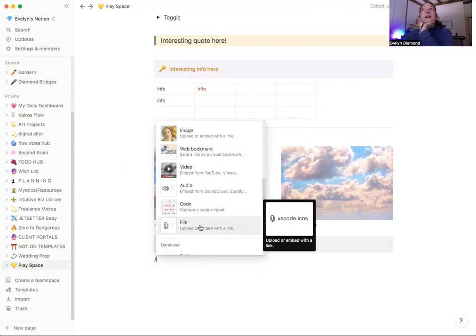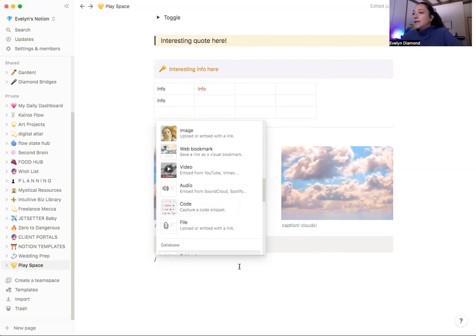You can actually use Notion as a storage facility, basically. So if you've got documents or zip files or PDFs, whatever, you can upload the file here and it just saves as the file so you can download it in the future.